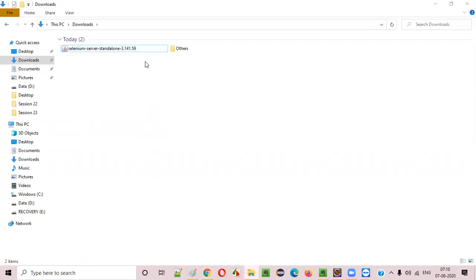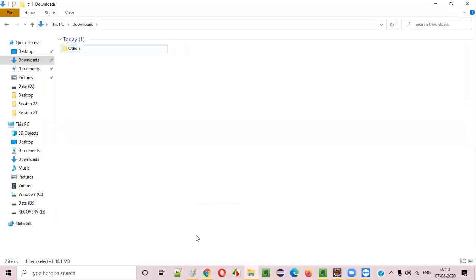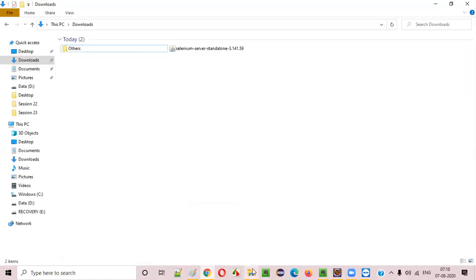Okay, it got downloaded completely now. Or we'll do one thing, I'll download it again, there seems to be some problem. Let's click on it again. It will download again. Let's go to the downloads folder and see.